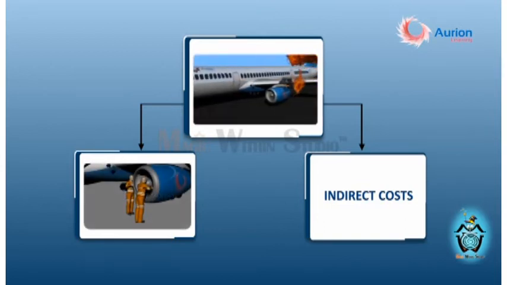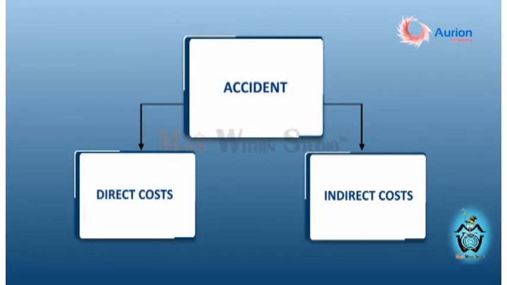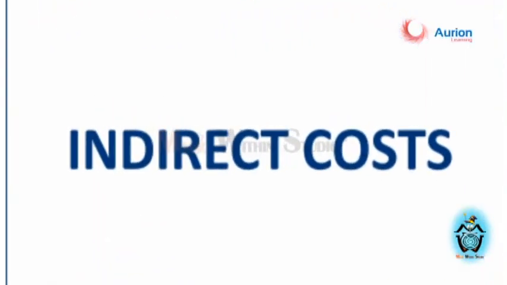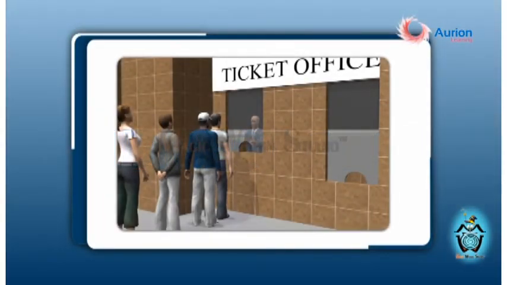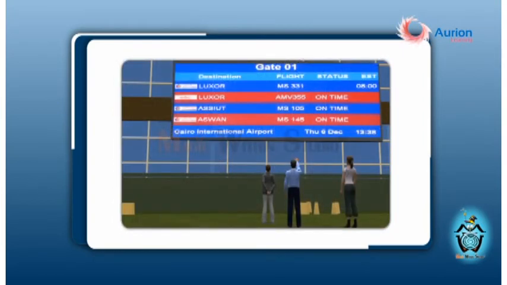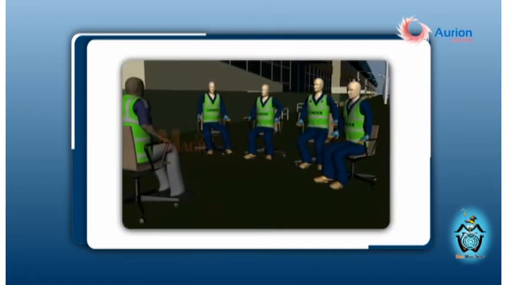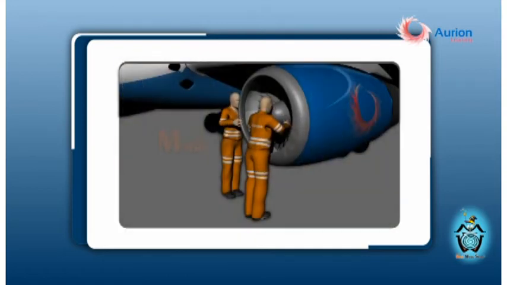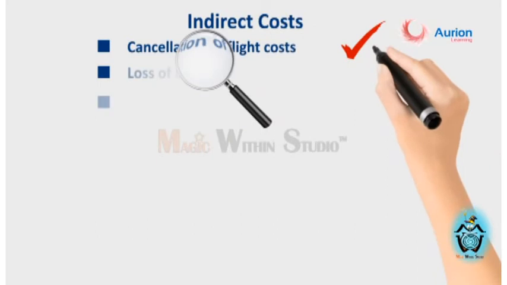Let us say an accident does occur, then the direct cost would be the cost of repairing the aircraft. However, the indirect costs would be several. The cost of cancelled flight, cost of loss of business due to one less aircraft in the fleet, cost of loss of productivity, cost of human time taken to repair the aircraft, cost of investigating the incident, cost of standard insurance deduction on any claim, possible cost of legal action or claims due to cancellation of flight, penalties and citations. That is a long list of indirect costs.